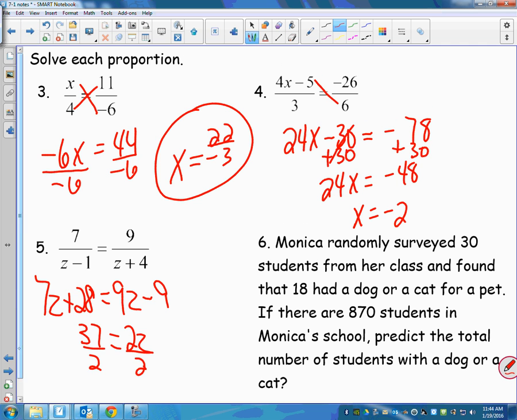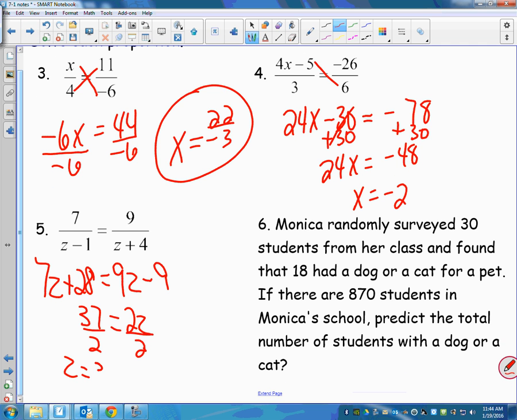I feel like you guys have been brainwashed to always get the decimal. I have to brainwash you. If you give me a decimal there, that's okay. So here's the difference. 37 halves as a decimal is a terminating decimal, 18.5. Negative 22 thirds is a repeating decimal. And although, yes, you can write it with the repeating bar, no one uses repeating bars outside of math. I hate when people use repeating bars. So that's why a fraction answer.